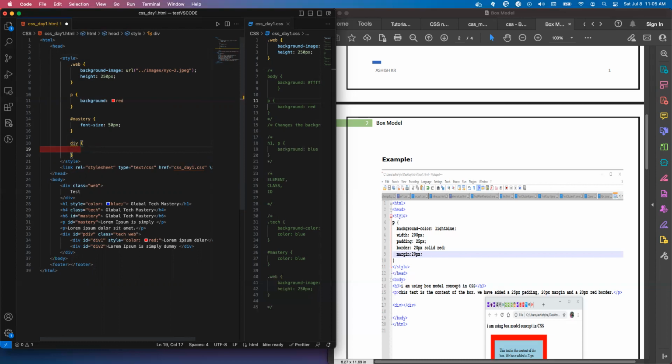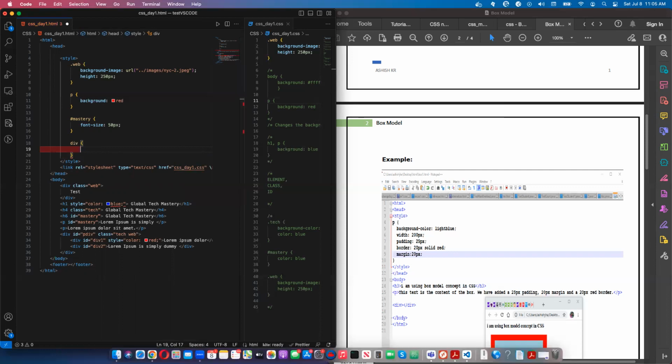Okay, so we already know the background color, I don't want to set it. We already have it set. You know what? I don't know if we can really see it, but let's just go straight to the pattern. It's a box, so it has a pattern. So let's set the pattern now.